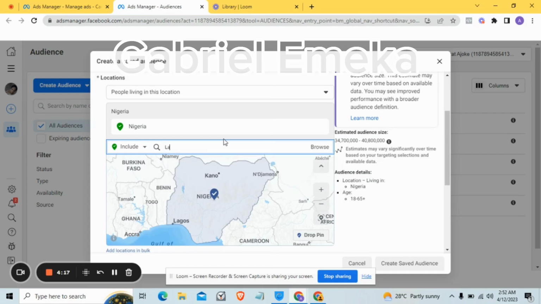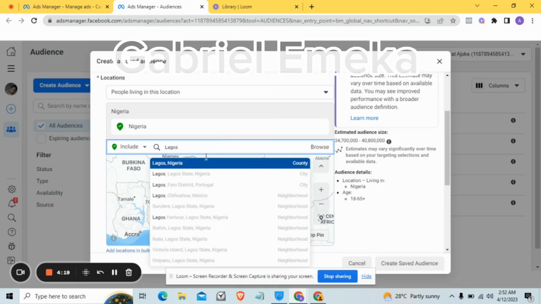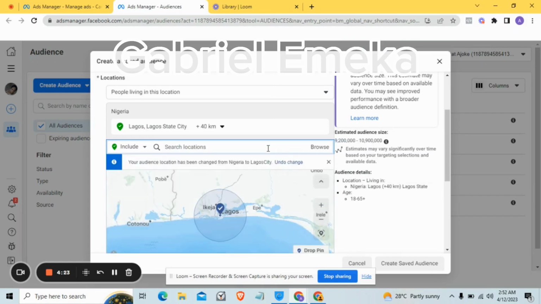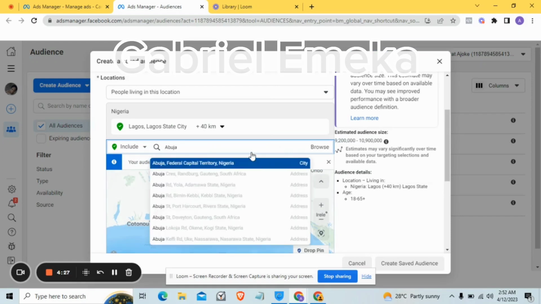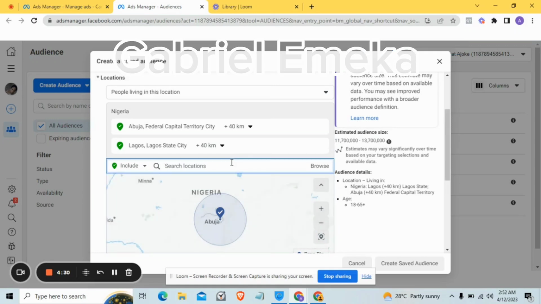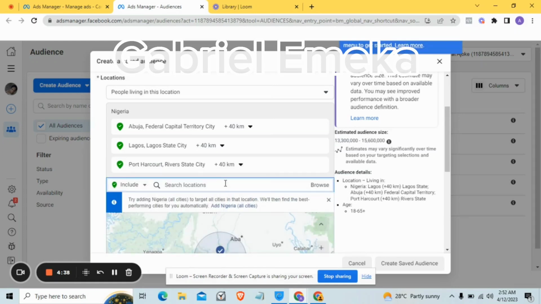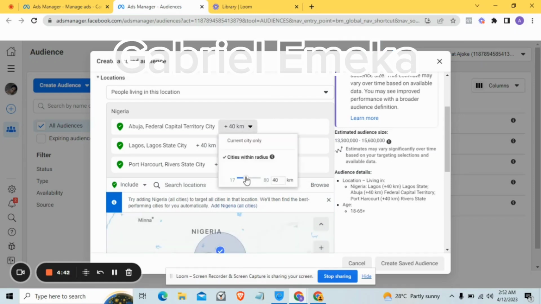Let's do Lagos. Remember to click on city: Lagos, Abuja, Port Harcourt. You can add as many states as you want to, and also increase the radius.